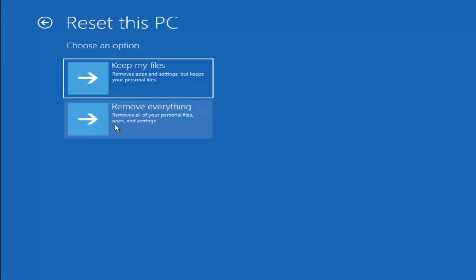So this is more of a factory reset, the second option here. The first option should not delete all of your personal files. However, it will pretty much clear most of your programs, and keep in mind, there's no guarantee that your information, number one, is even still available and easily recoverable on your computer to the point that you would be able to recover anything. And the second point is that there's always a chance that it won't actually recover and it will just do a factory reset anyway. So there's no guarantee that it would keep your files. So I would recommend trying to get a recovery tool and backing that up first before selecting it. But again, those are a couple of different options.